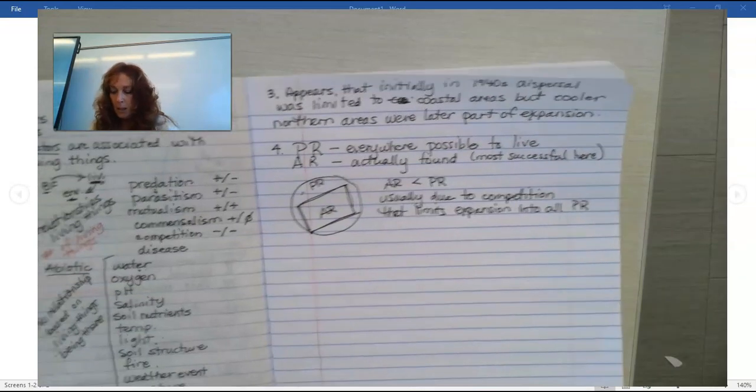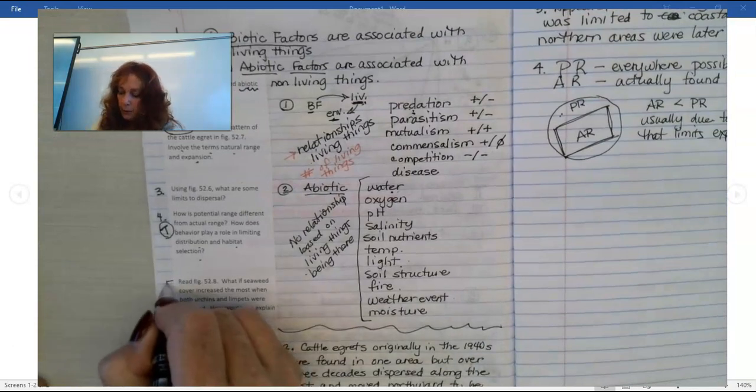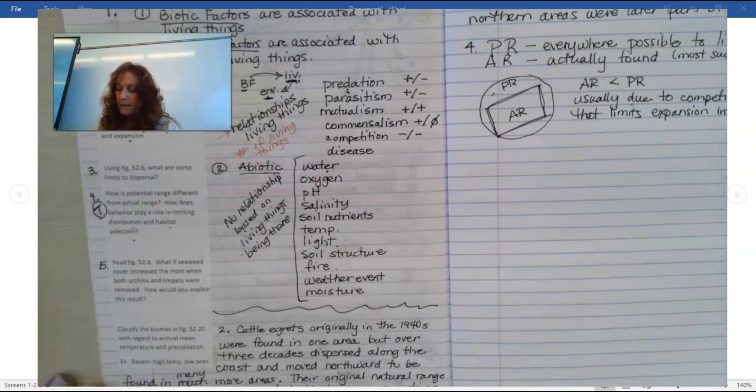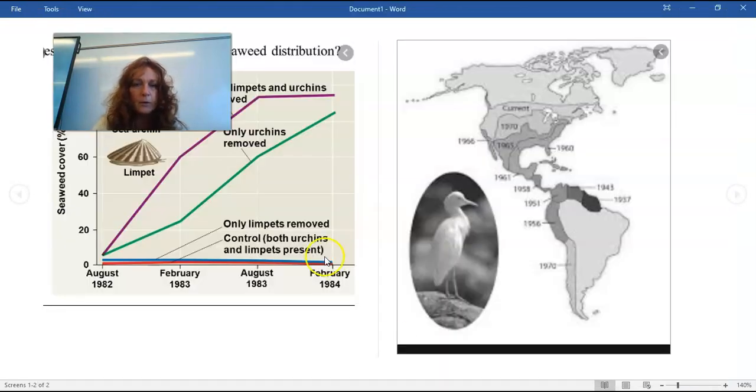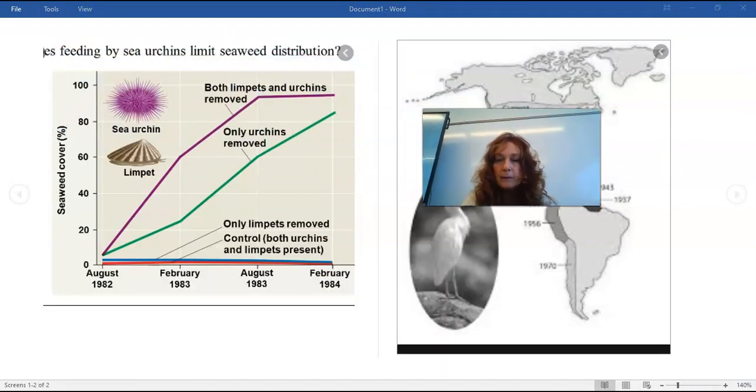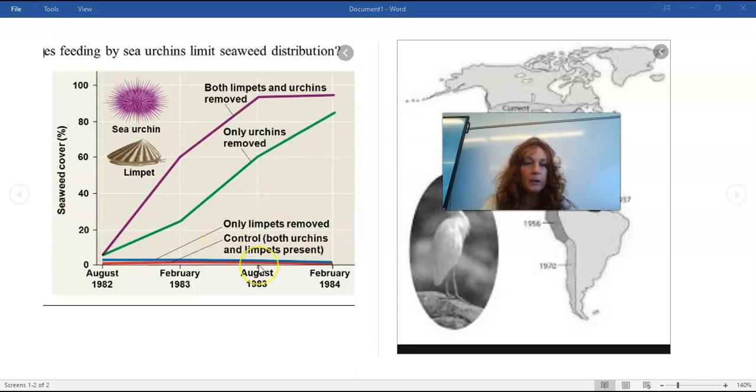Okay. Now we're going to look at another figure. And this figure is from the book. So let's go find it. There it is, right here. Gotta move my head. My head's always in the way. So this figure right here. So you pause the video. I'll probably put it in Edpuzzle and you won't have to. And take a little bit of time and see if you can describe this graph to me.